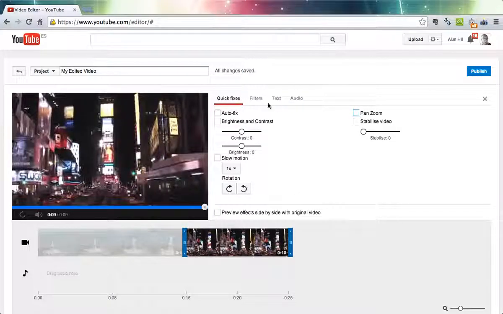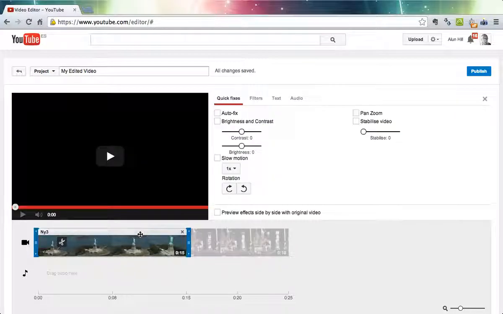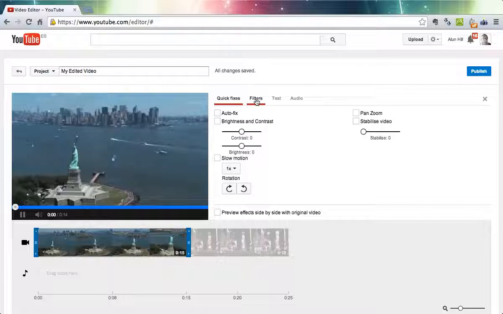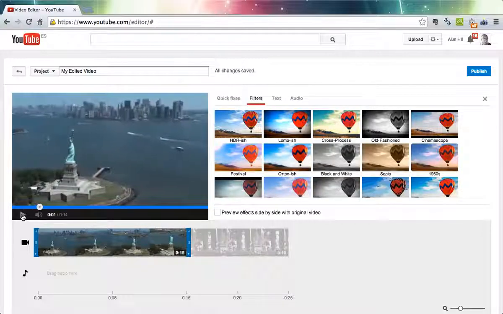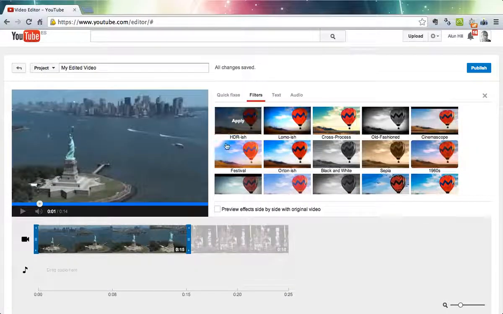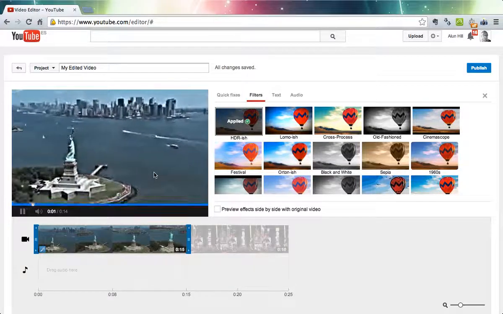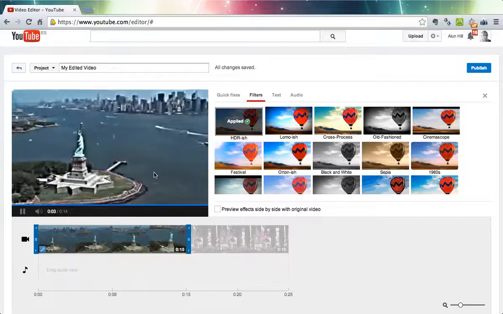Let me just go to the filters now. So I'm going to look at this film, as it's a daylight film. Wait for that to come in, and we'll just pause it again. And in here, under filters, got a huge range of filters, things that you can do. So that is quite a dark, quite an older looking film. What I can do is make it HDR. It's not real HDR, so they call it HDR-ish. And you can see the contrast there is boosted enormously.